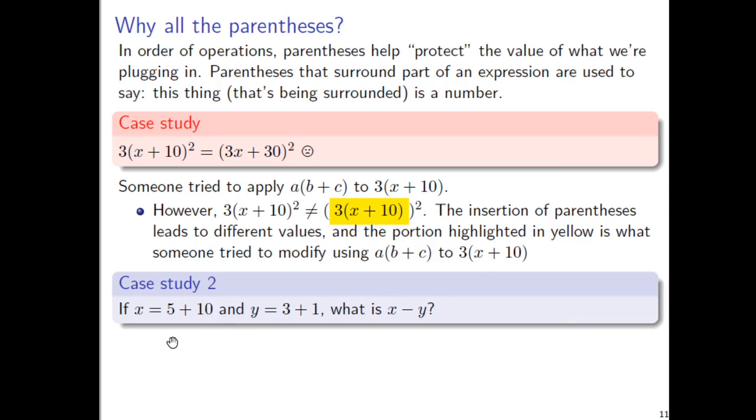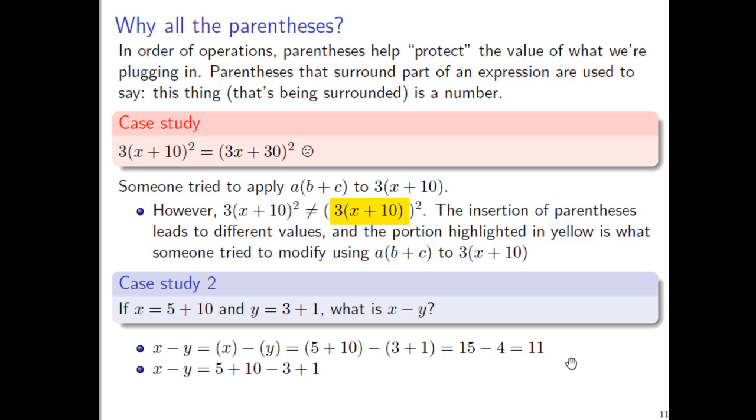This is maybe a smaller example to really show why parentheses really matter. But if you had x is 5 plus 10 and y is 3 plus 1, look, all numbers, what's x minus y? The thing is, even x minus y, even just these single variables, they're technically in their own hidden set of parentheses. And this really matters because you're going to have 5 plus 10 in parentheses there to replace the x, and then y is 3 plus 1, so y in parentheses gets replaced with 3 plus 1 in parentheses. If you simplify what's in parentheses first, you'll have 15 minus 4, and that'll simplify to 11.